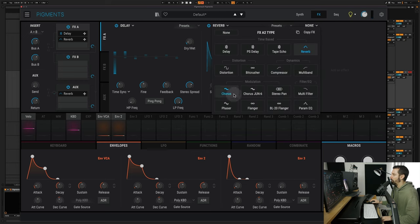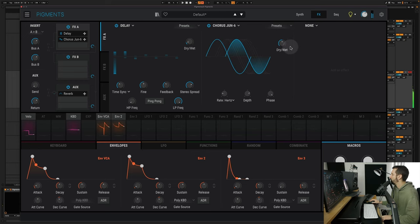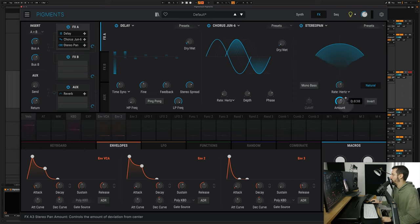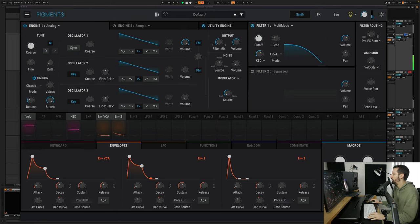Then we'll add some chorus here, the Juno chorus. Just a little bit, kind of smear it a little. The original one had a bit of stereo pan. It's just slightly moving across the stereo spectrum, so not all the way across. We're going to move kind of in the center, dance around the center a little here. Slowly, almost imperceptibly, the original version. You know, the sound is changing.